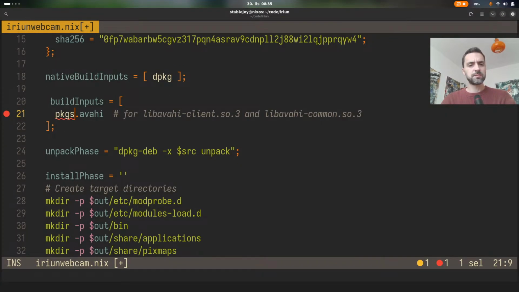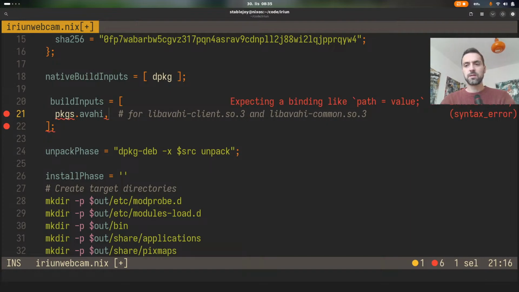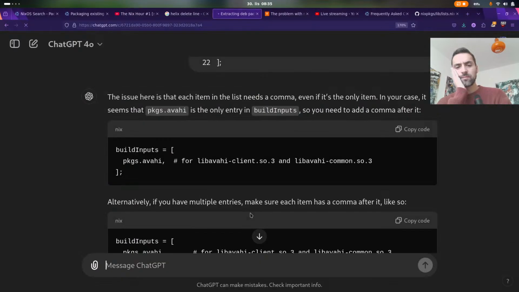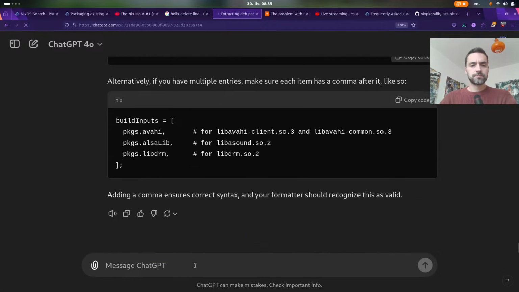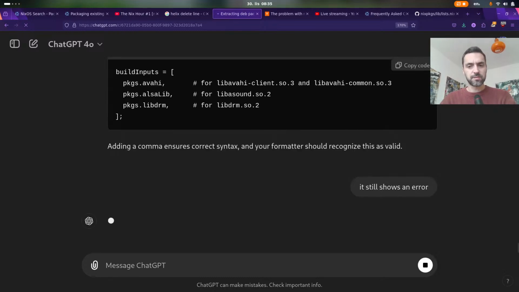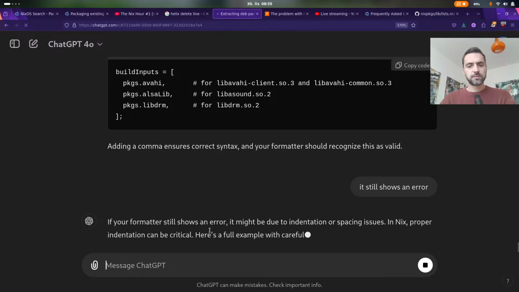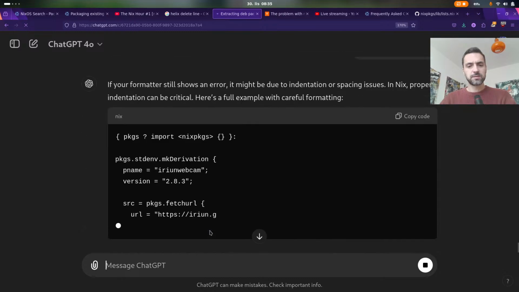No. Really? No, it's still an error. It still shows an error. Indentation.